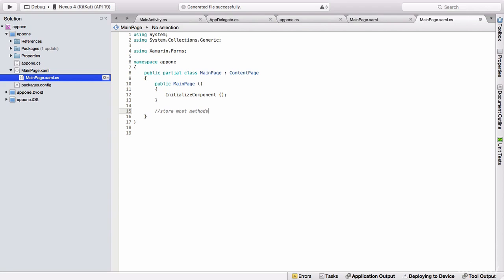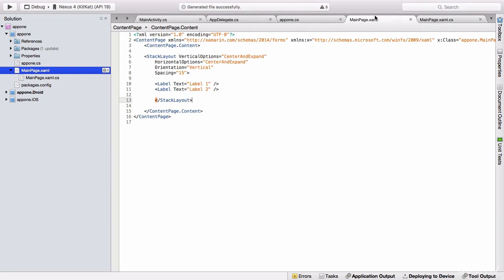This, again, fits into the MVVM paradigm, in that most of our code is stored here, so we don't need to rewrite it across Droid, iOS, and Windows Phone. We're not going to do anything with it in this section, but in subsequent sections we're going to use it quite a lot.